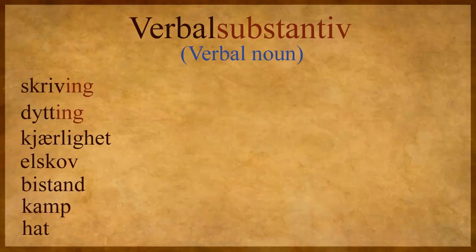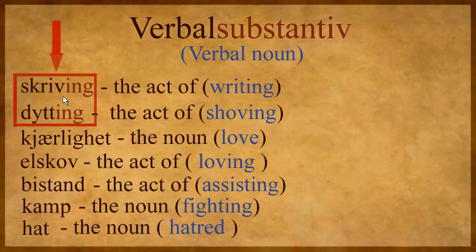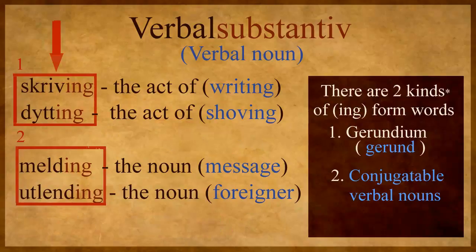Verbal substantiv come in different forms. I'll just show you what they mean here — these are some of the different forms that you can find of verbal substantiv. The ones I want to concentrate on are the "-ing" forms, because there are two different kinds. All it's doing is turning a verb into a noun. There's two different kinds: a gerund — that's the first kind, and these are used very specifically — and you generally cannot conjugate these into the plural form. Then there's another form that turns into a real regular noun, and you can conjugate those into the plural form.